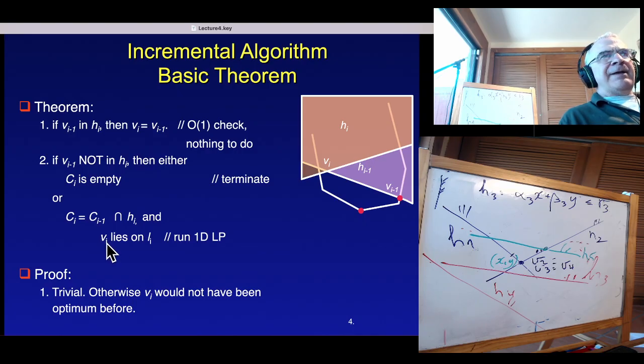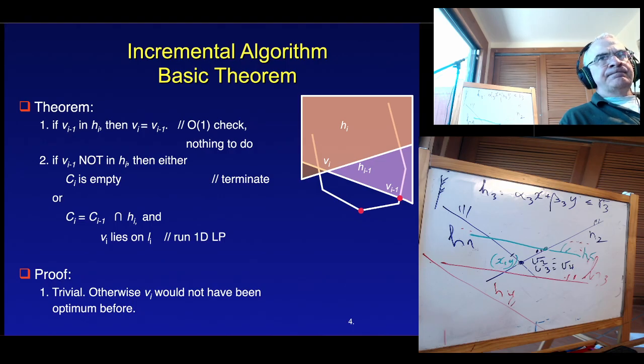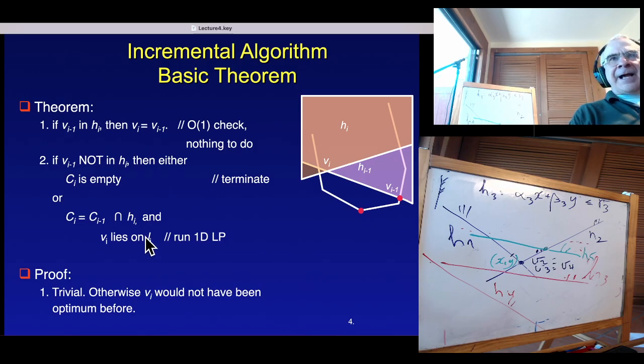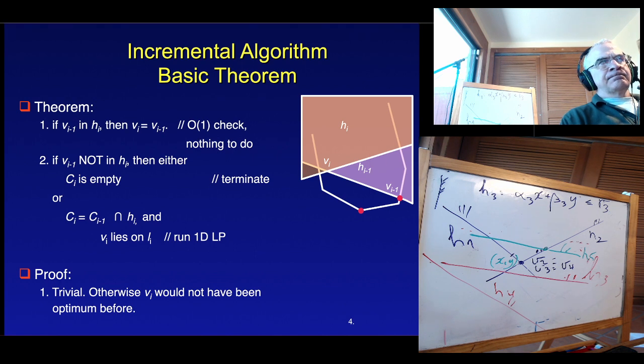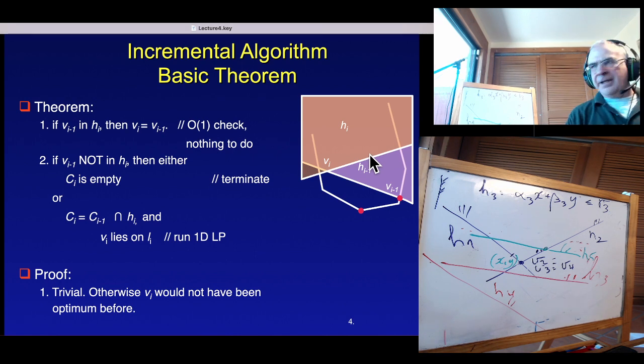Now you still have two-dimensional half planes, but for v_i, the new optimum solution, you can limit your search only to the line L_i. v_i will not be floating somewhere in space. It must be on the line that bounds H_i. Very simple, but very deep.